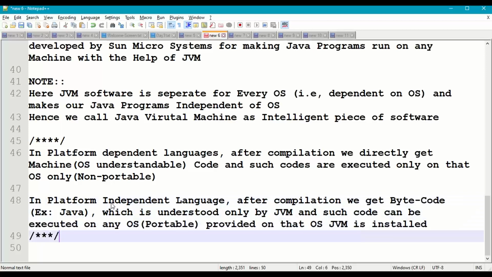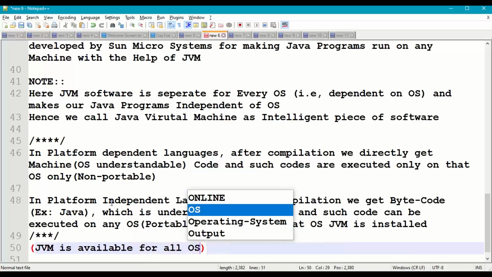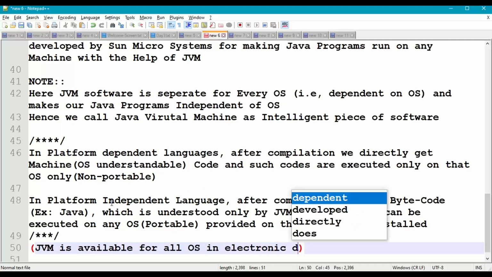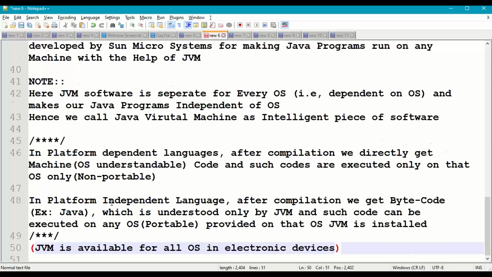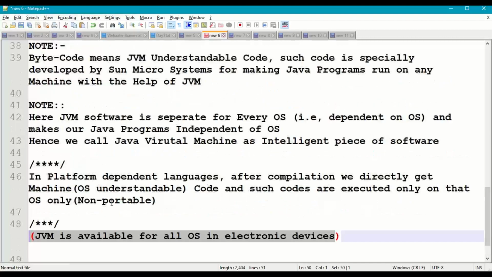JVM is available for all operating systems in electronic devices. So this is what platform independency is all about.